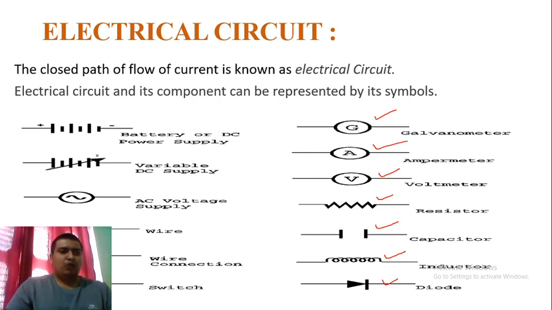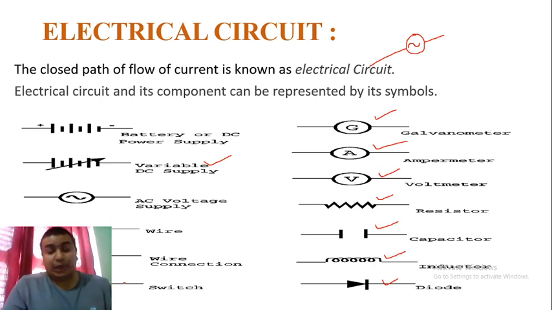When we put an arrow over it, it becomes a variable battery, that is, a variable power supply. You see this symbol represents an AC source, alternating current source. A simple line is a wire with connection, and this is a switch. So these are some symbols. I hope you have become familiar with electrical circuits and electrical symbols, and I hope you also get the meaning of an electrical circuit: an electric circuit is basically a pathway for the flow of charge.